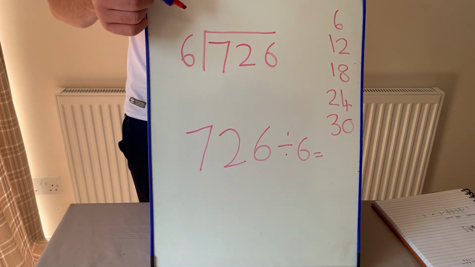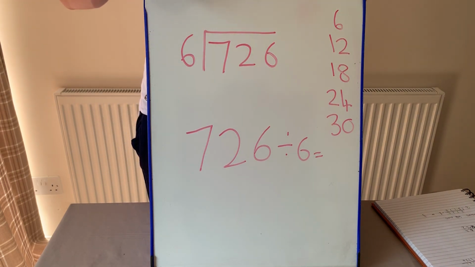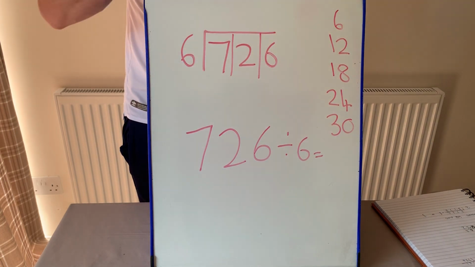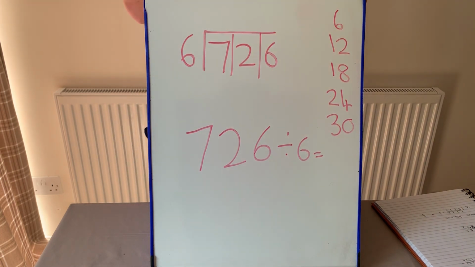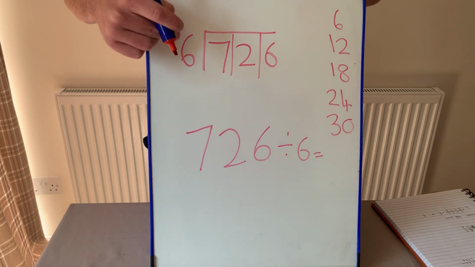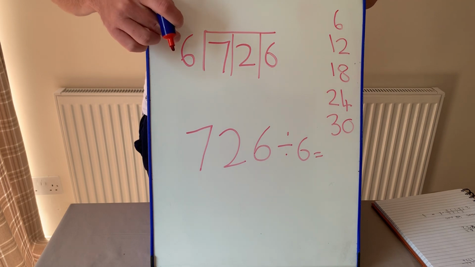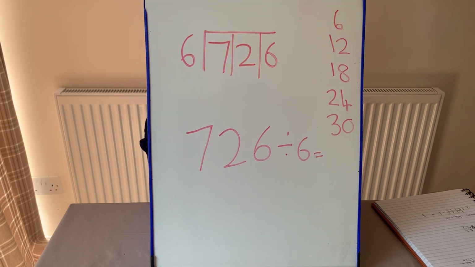What we're going to look at is how many 6s can I get into each place value. So I'm going to draw my line again. This will be the last time that I draw the line because I think it makes it look a little bit more complicated. How many 6s can I get into 700s? How many 6s can I get into 2 10s? How many 6s can I get into 6 ones? But again, we're looking at each place value on its own to begin with.